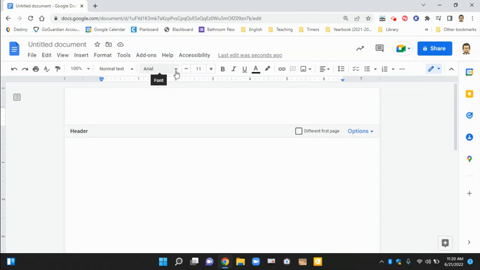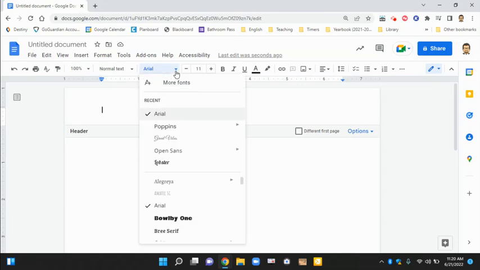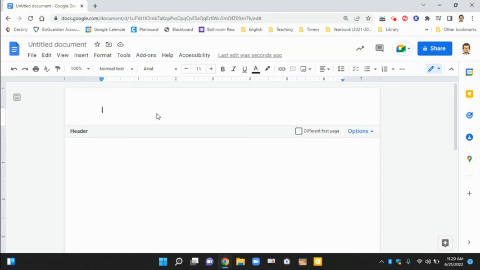In terms of font styles, I would probably stick with either Arial, Times New Roman, or Courier. Those are the safest fonts. You want to avoid fonts that are script, that look like cursive. While they are very pretty, they're very hard to read. So I want to set it at Arial. That's the one that I like the best, but that's not the one that you necessarily have to use. And by the way, I would always check with each of your teachers to see what their preference is also. Then I want to make sure that the font size is always size 12. Okay, so I have it set at 12.